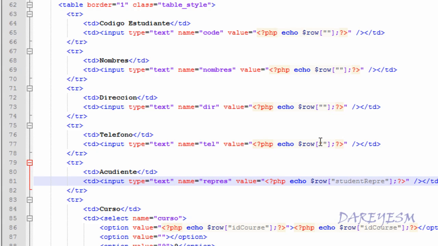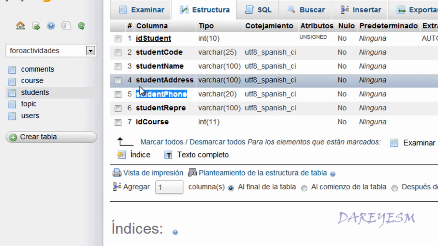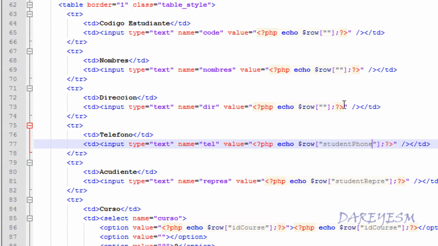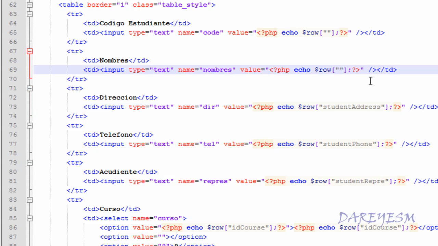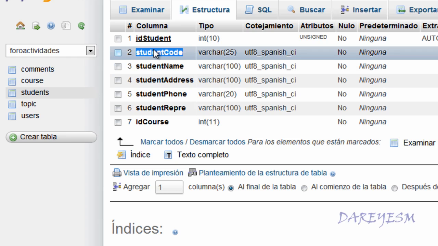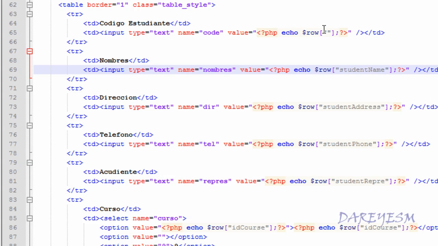Student phone in this part, student address in this part, student name in this part, student code in this part. Okay, let's try.